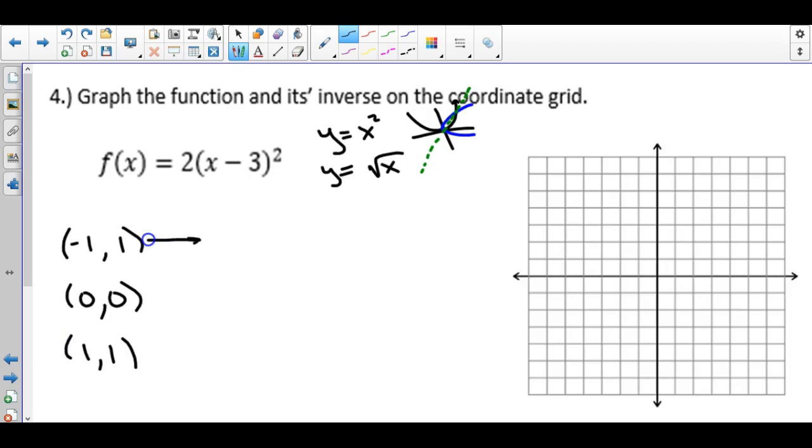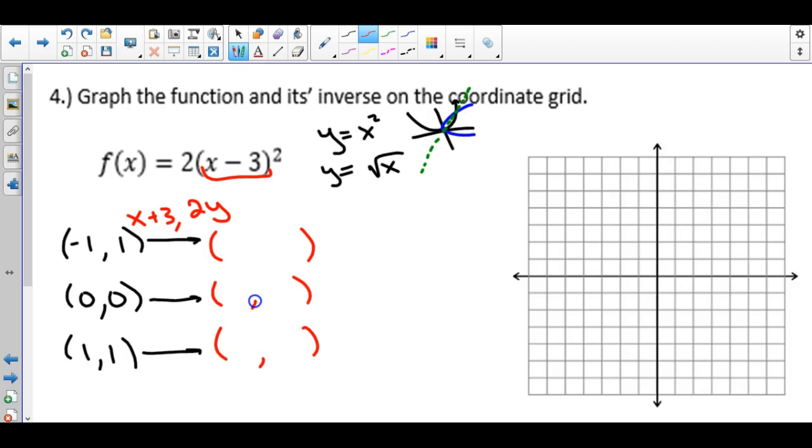And I'm going to first do the transformation of this, which is just the stuff that we did. So the x minus 3 is going to add 3 to my x coordinates because it's within the argument. The 2 is going to serve as a dilation, so it's going to multiply my y coordinates by 2. And that's all I'm going to do. There's no vertical translation in here. We just have the dilation. So negative 1 plus 3 is 2, 0 plus 3 is 3, and 1 plus 3 is 4. And then I'm just going to multiply my y's by 2. So both of these are going to become 2, and this is going to stay as 0.